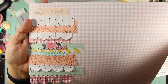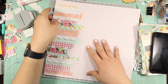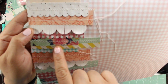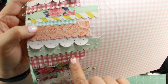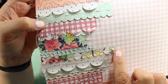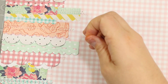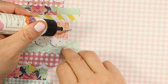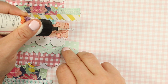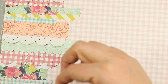And you can see at the top I did use a part of a journaling card that said things to remember. It was just that little strip that I had, and I corner rounded the edges. Here I'm pointing out that I did sew on some of these. I did a zigzag stitch, or a straight stitch with the machine, and it has all these loose ended parts from the machine. I don't know the technical term, but like the frayed ends of the string. So I cut them down, and I put a couple of dots of the Art Glitter Designer Dries Clear so that they could stay in place. I just end up cutting the really loose parts off so that it would show to be nice and neat.